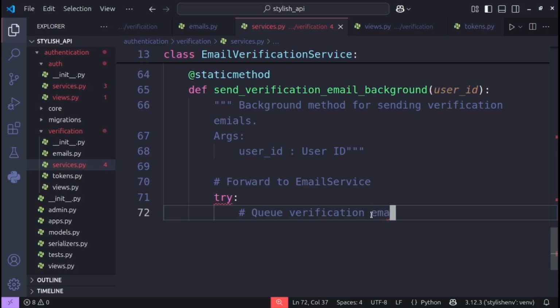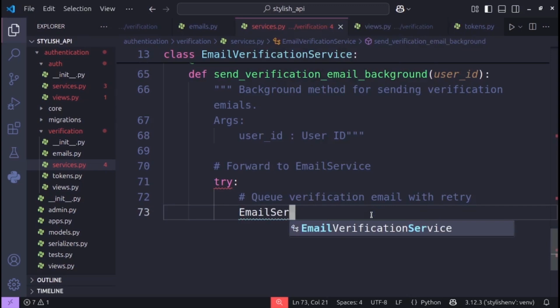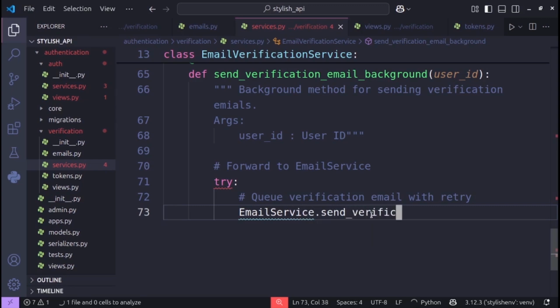So queue verification email with retry. So we're gonna have email service.send verification email with retry.